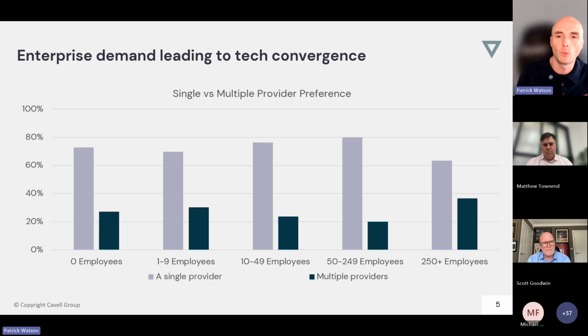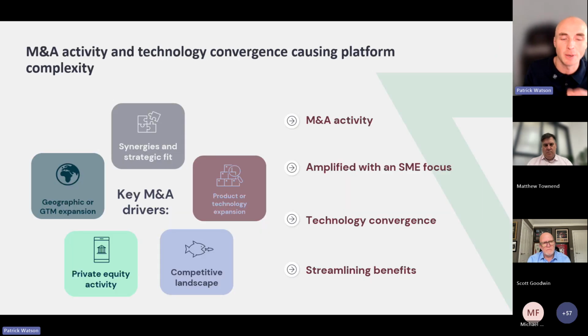So when we're asking why is this happening, why are providers building up multiple UC platforms, we've got this idea of technology convergence that in some cases is driven by enterprise demand. But the other key factor here is M&A activity, and that in combination with technology convergence is causing a potentially significant roll up of businesses and accumulation of different platforms. And Matt, I wanted to come to you on this shortly, but we talked about the amplified focus in the SMB sector, but a lot of these are businesses that are either acquiring customer bases by making acquisitions of other businesses, or investors that are funding businesses to expand and grow their individual customer base and their revenue streams.